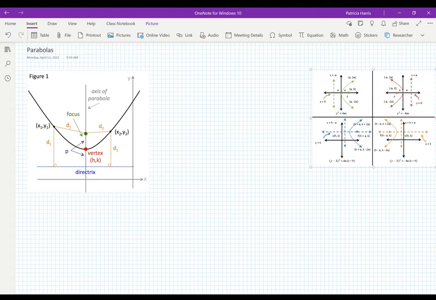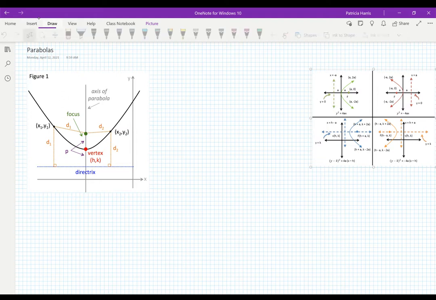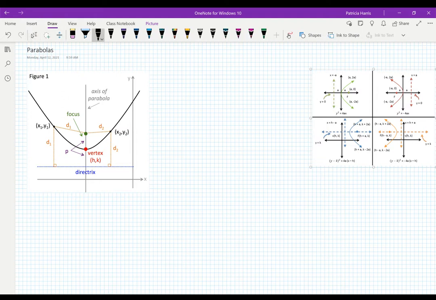Okay, guys, let's talk parabolas. Parabolas is one of those things that it feels like we've talked about forever. You had them in math 2, probably again in math 3, and now you're getting them in this class. But we're going to start talking about them in a different way. So when we were in first semester, we talked about the vertex form of the parabola.